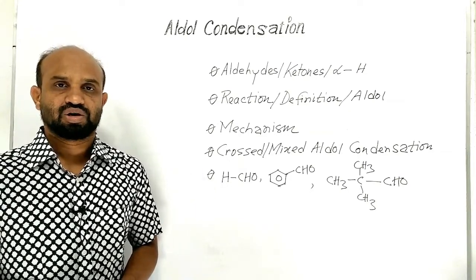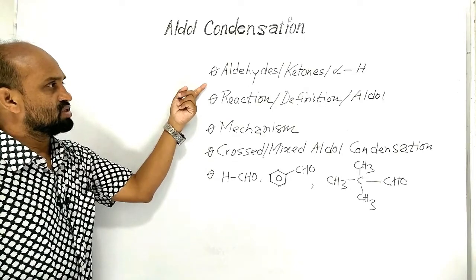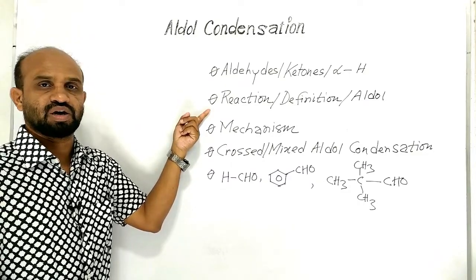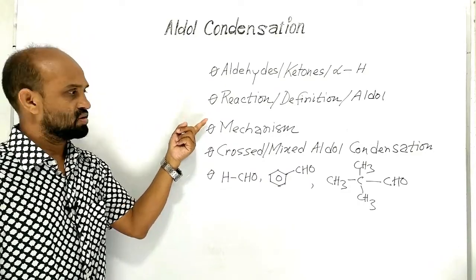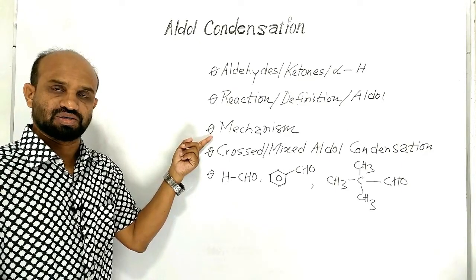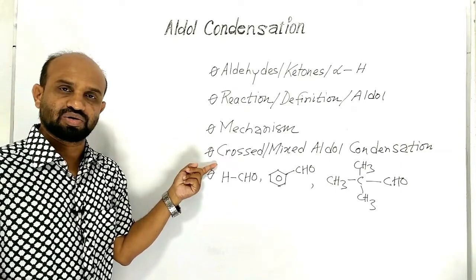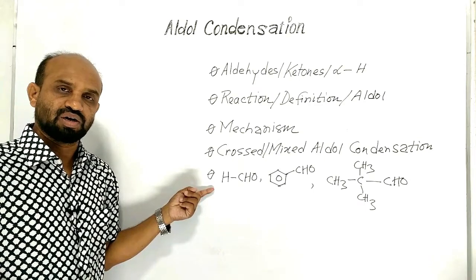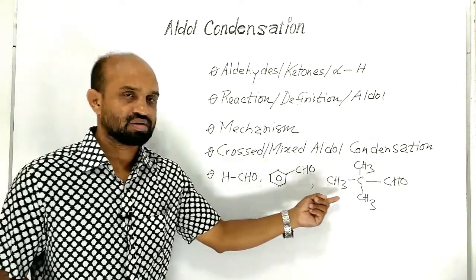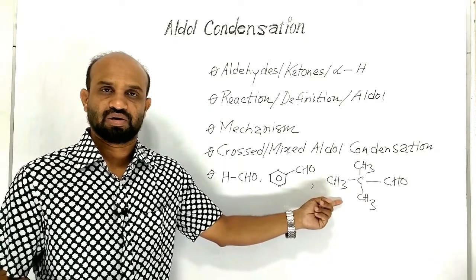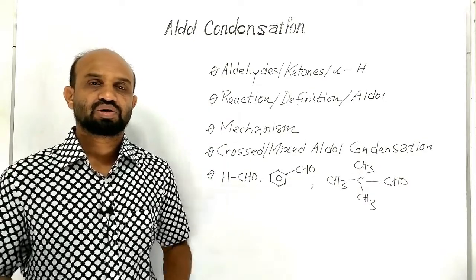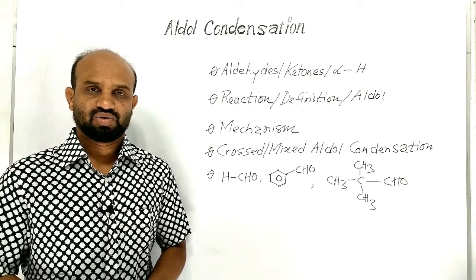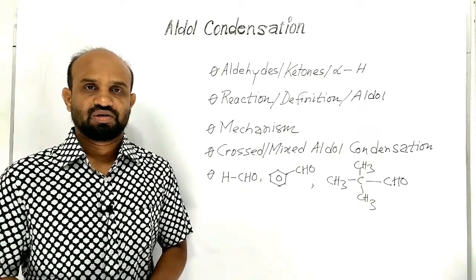In this lesson, we are going to learn aldehydes, ketones, and alpha hydrogen, reaction definition and the word aldol, mechanism of aldol condensation, crossed or mixed aldol condensation, and finally formaldehyde, benzaldehyde, and 2,2-dimethyl-propanol. These compounds do not undergo aldol condensation. What is the reason behind this? So, let's go to the detail.